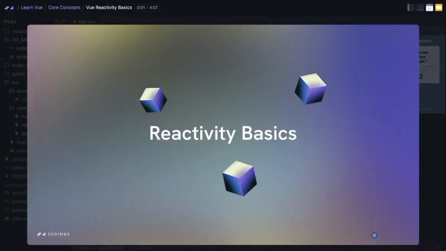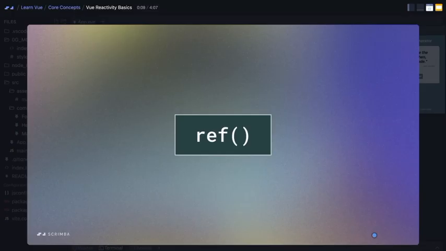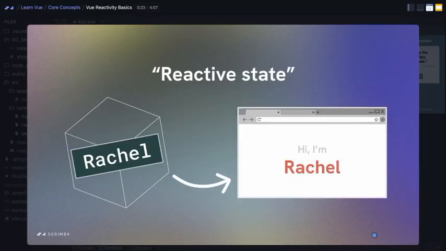Welcome back from dipping your toes into our Section 2 project. You've done the first step in that project, and now we're going to learn something new, reactivity. Now, the word reactivity or reactive is something you might have heard a few times already, and this ref function should also look familiar. You've already counted a bit of reactivity and ref in Section 1, but now we're really going to dig in. First, what is a reactive state?